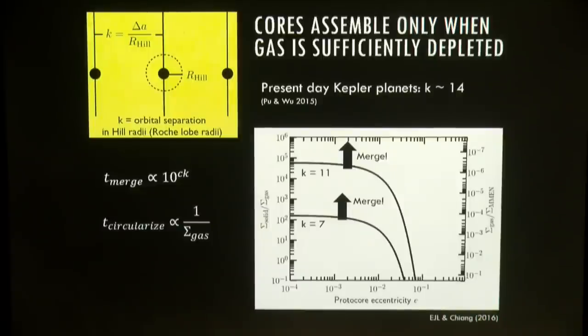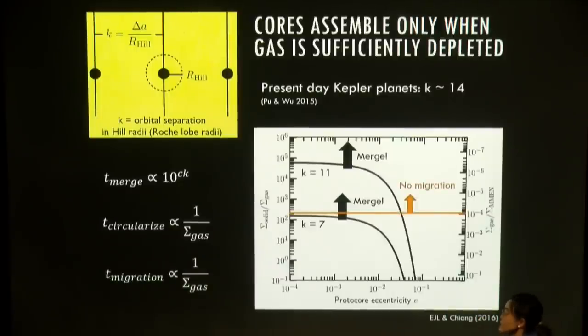Another interesting thing is this level of depletion is just what's required to allow these cores to not undergo large-scale migration. In other words, if you calculate the typical migration timescale due to the torque between the planet and the gas, this timescale for this really gas-poor environment is going to be longer than a million years, the typical lifetime of the gas disk. Okay, so we need density depletion by 4 orders of magnitude. That's an impressive level of density depletion. And these super-Earths still have some gaseous envelope on top. So can you build this few percent by mass envelope in this extremely gas-poor environment?